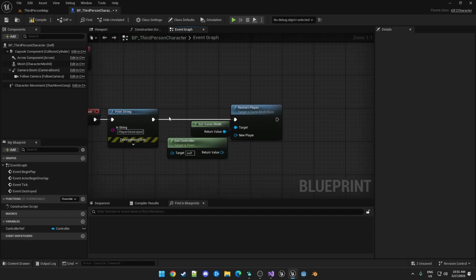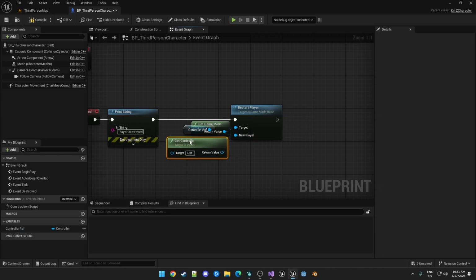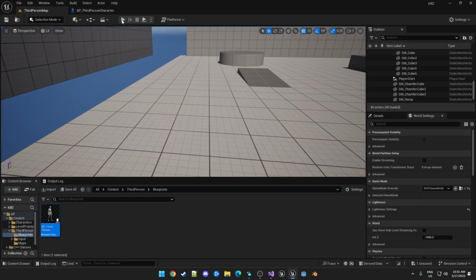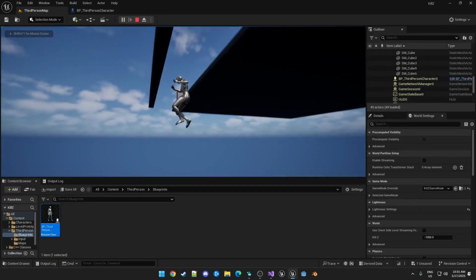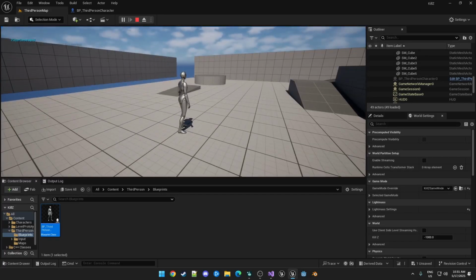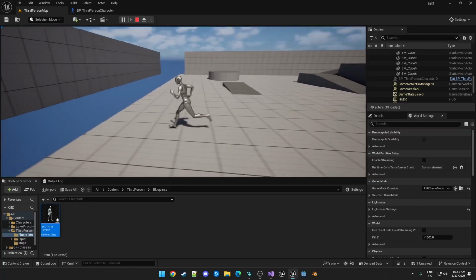So we do that, and then in here we can just drag in our controller reference and see if that works. So we jump off the edge, it calls destroy, our onDestroyed spits out that print, calls restart player, and it looks like it's working. So great, end of the video.